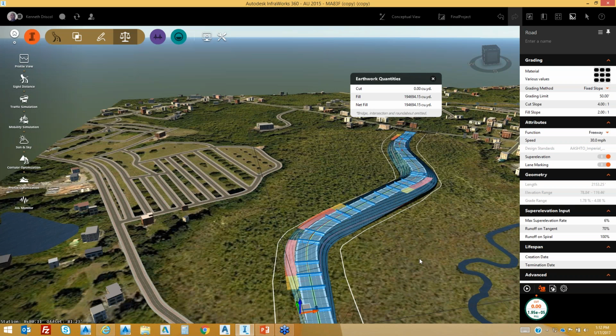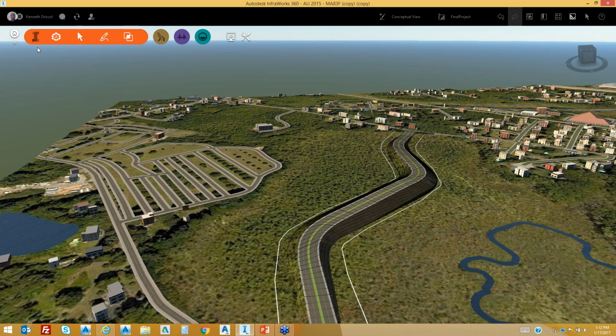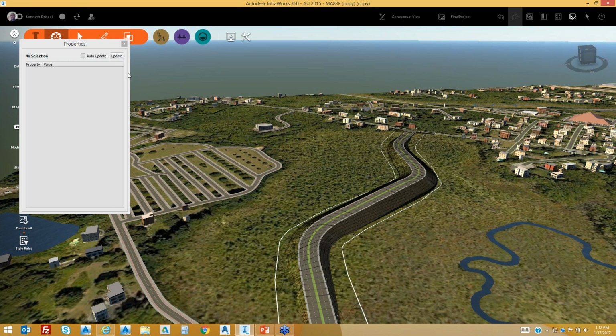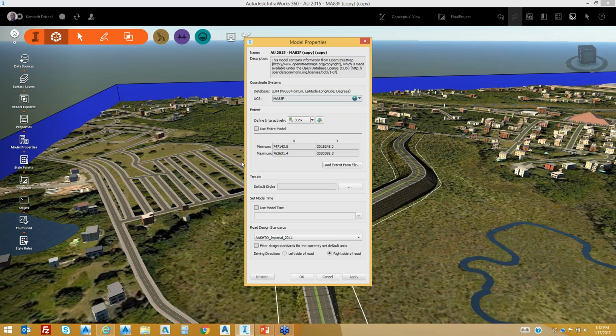So if we take a look at on the eye, and we still have multiple palettes here, we can go in and start looking at our properties. We can look at our model properties. So within our model properties, it defines the whole model, where it's located at, and the information that it contains and where it's coming from.